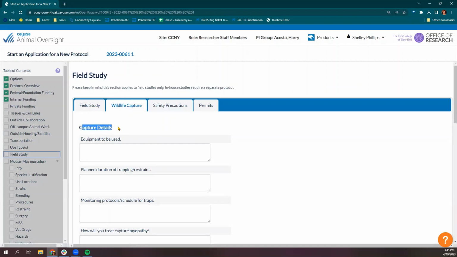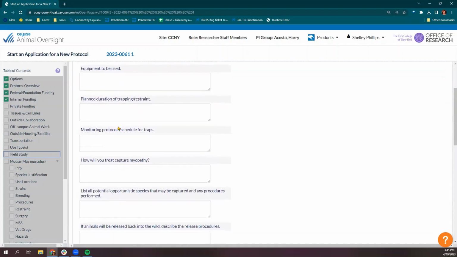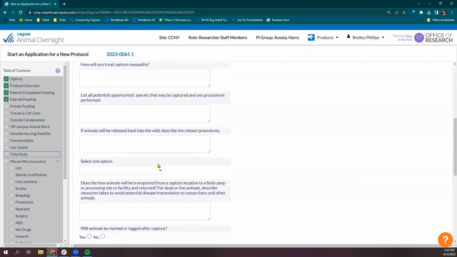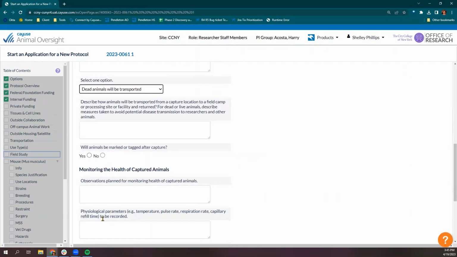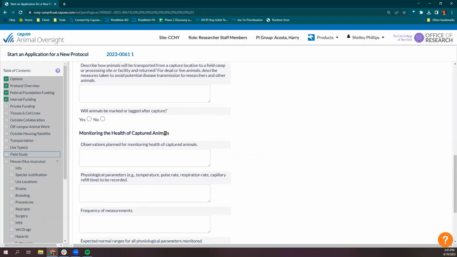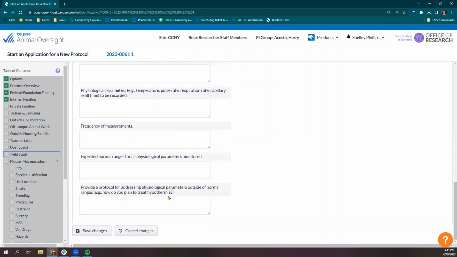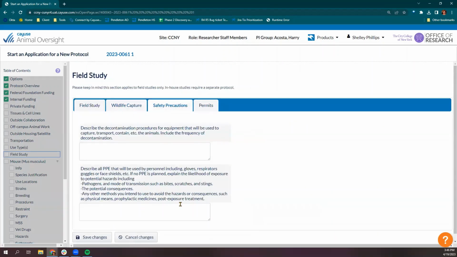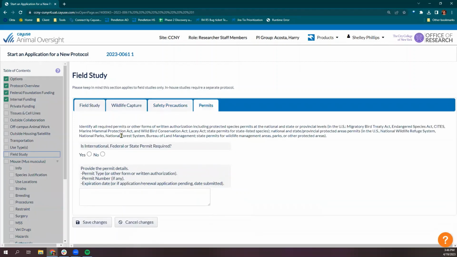Here you're going to be entering your details. Here we have a different type of answer. This is a drop down and you'll be able to select from there. Monitoring of the health of captured animals. Safety precautions, and any permits that may be required.